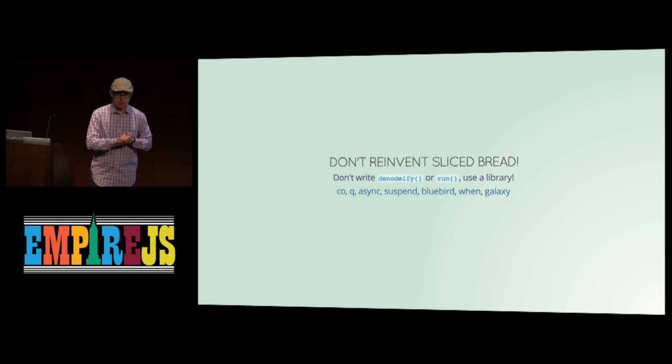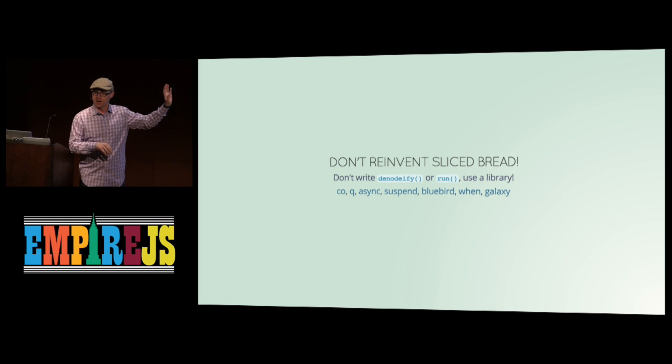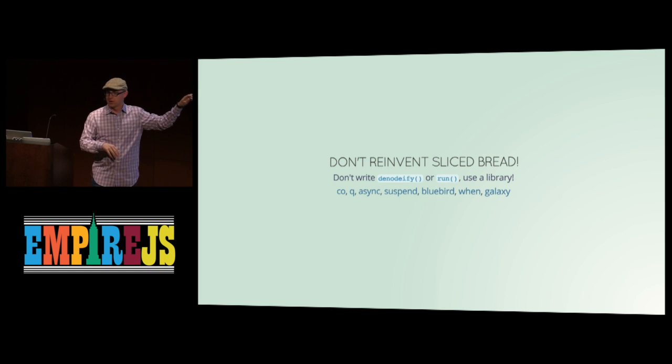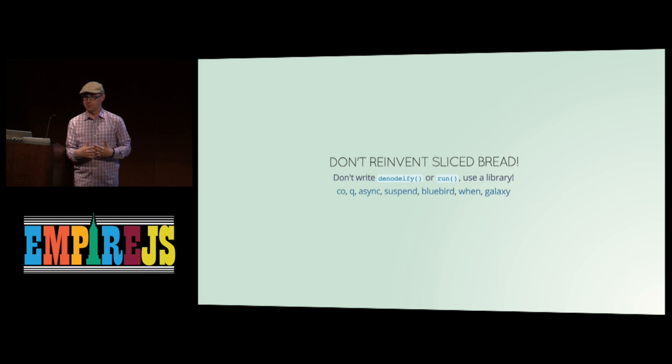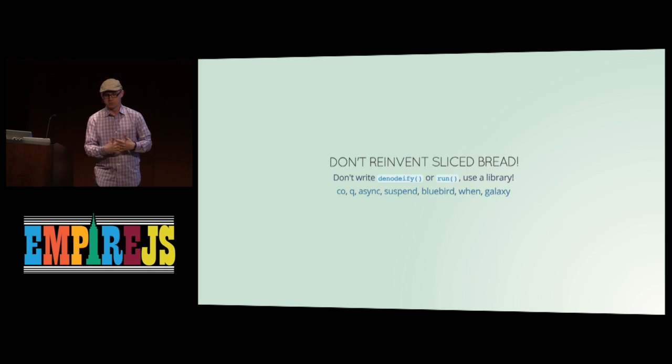So you really should not be using the code that I have for my denodeify or my generator runner. They're great, but they don't handle all those situations. First of all, I'm assuming you're yielding me a promise. Most of the time, that's true, but what if you don't? You want to be able to handle those situations.